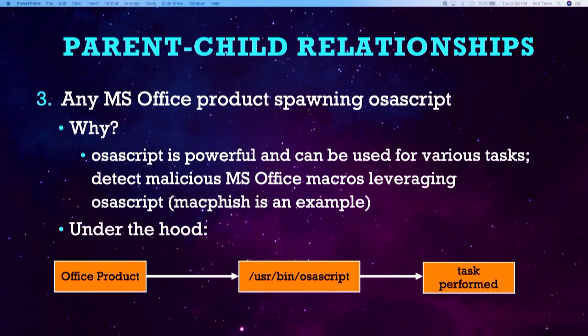So to me, osascript is one of those things you want to monitor. If you just key in on osascript, you'll get a lot of false positives because a lot of people do use it, most likely for automation. So there are some things you might want to add to it, such as a parent process of Microsoft Office, which in my mind, in very few cases, if at all, is something you should see in your environment.